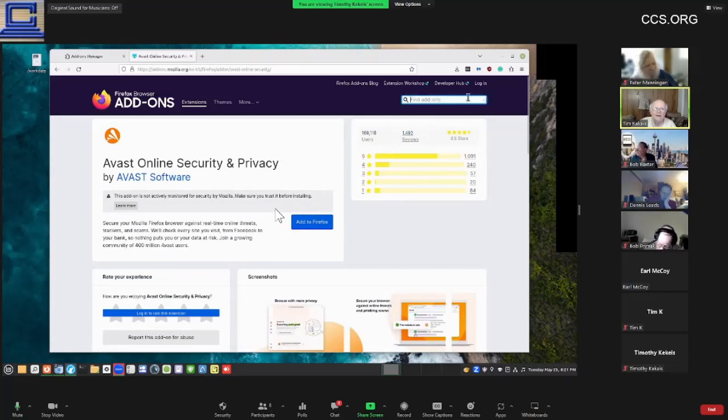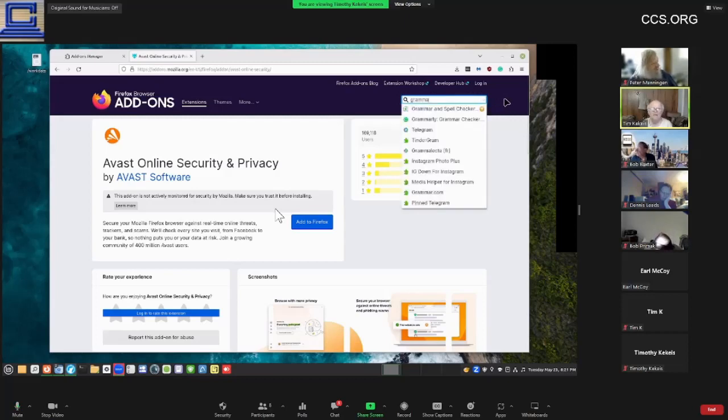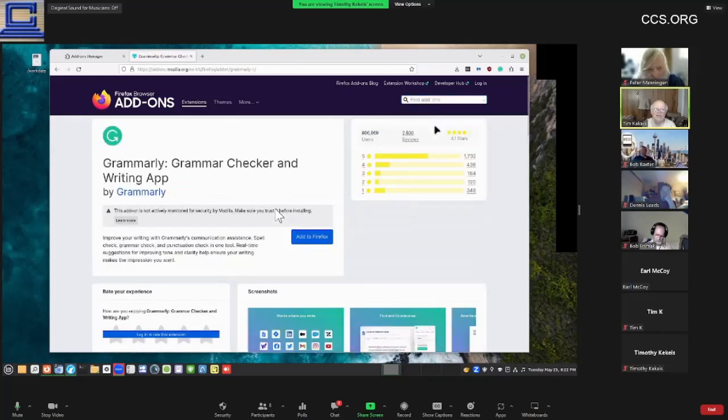The one that seems to come up a little differently is Grammarly. Something else comes up here on only Firefox-based browsers. It says grammar and spelling checker, which is not what I want. I want Grammarly, so I have to select the second one. And again, it wants to add it even though it's already up here. So they've got a small bug, but reporting it wouldn't do any good. They don't want you putting in these extensions to start with.